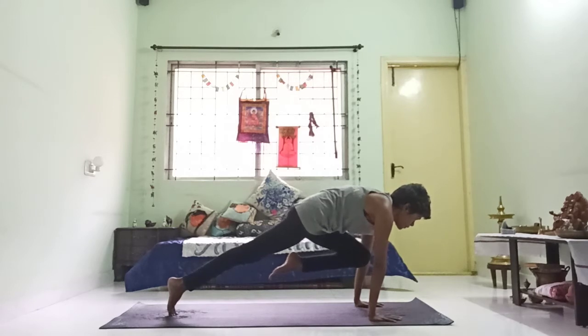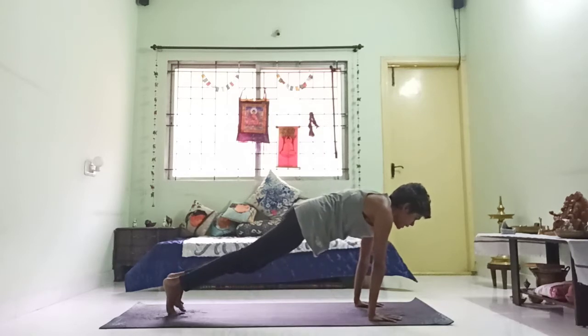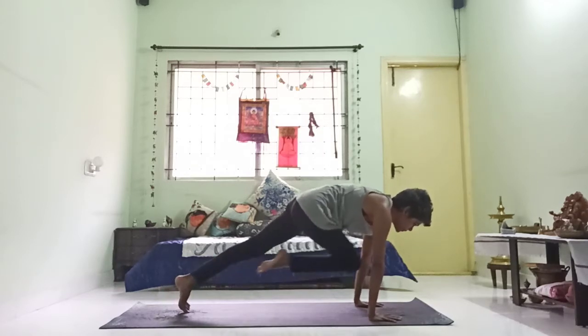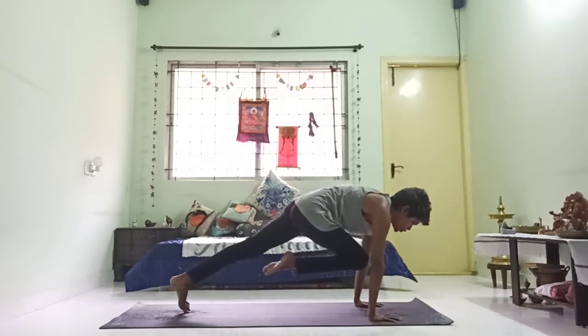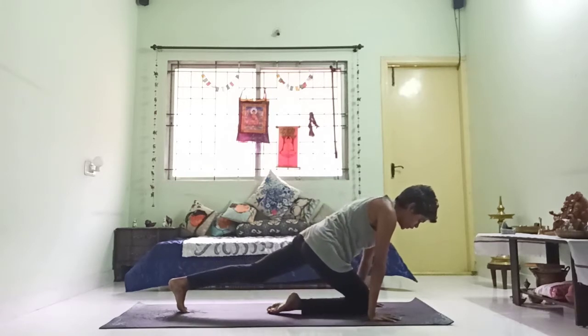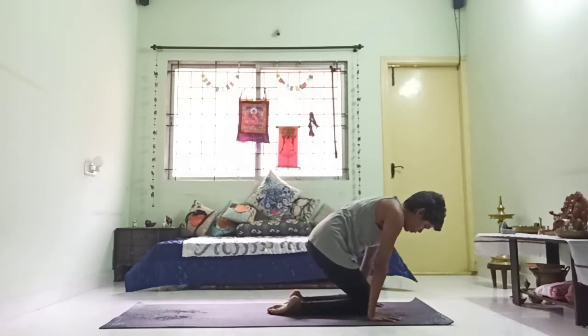Holding it 3. Keep lifting the knee up high. 2. 1. Right foot back, exhale, left knee to chest. Holding it 3. 2. 1. Drop the left knee in between your palms. Bring the right knee forward.